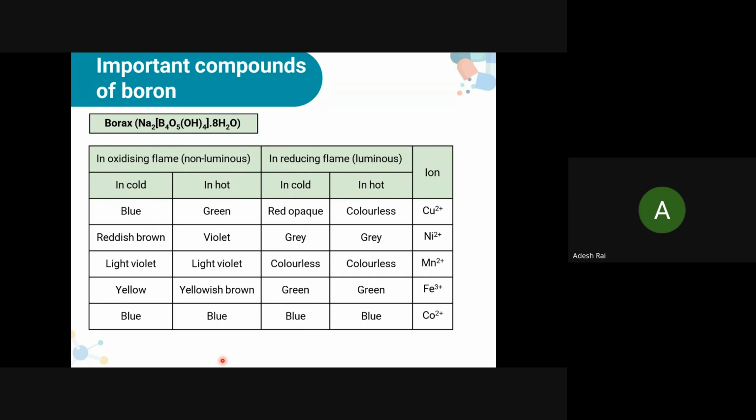If you have to identify it, because if you go by definition, then the oxidizing flame is the one in which excess of oxygen is present. Okay, by definition. But again, if you have to perform this in lab, then how do you identify an oxidizing flame and a reducing flame? So if there is a blue flame, it is called an oxidizing flame. If you adjust the burner, have you ever used a Bunsen burner on your own? Have you maintained the knob? So if you change the orientation of the knob, the color of the flame will change, and the height and intensity of the flame also change, right? Is that clear?